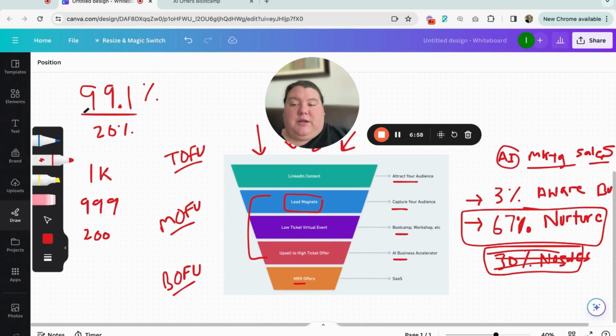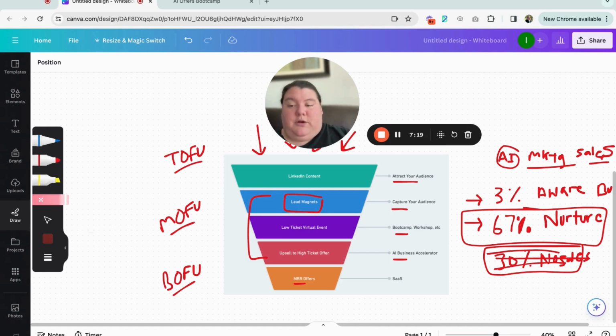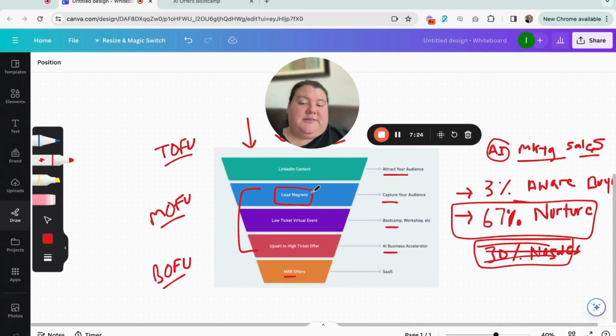So SMS marketing is a little bit more expensive because you have to pay for the credits and everything, but having SMS marketing, especially in the lead magnet stage, collecting that information, is going to unlock an extra, whatever, 80% of retargeting. When you reach out to people, you're going to maximize the amount of people you can get in front of. So that's why you want to activate your SMS marketing campaigns as fast as possible.